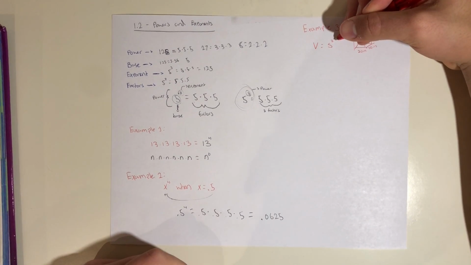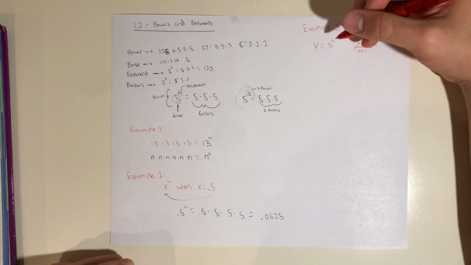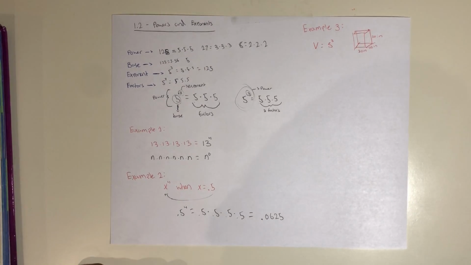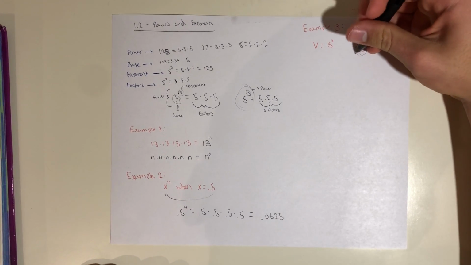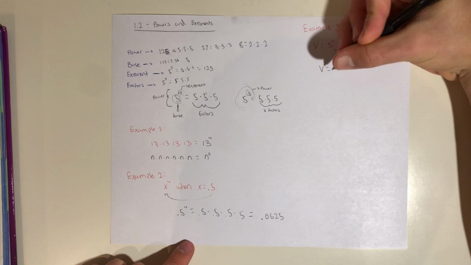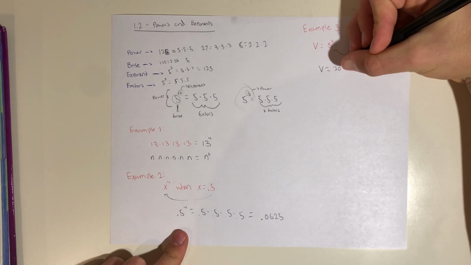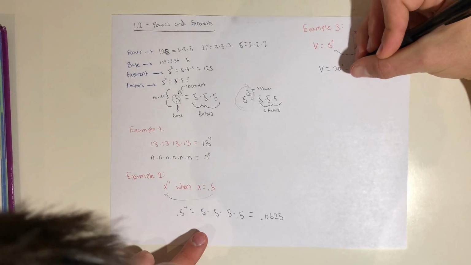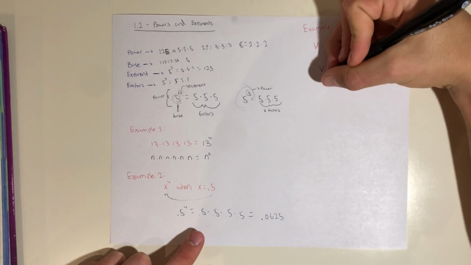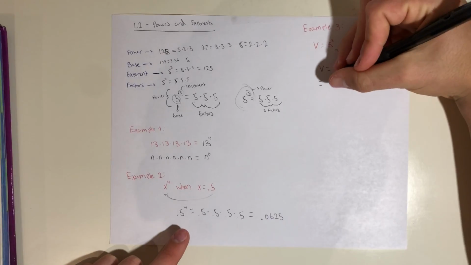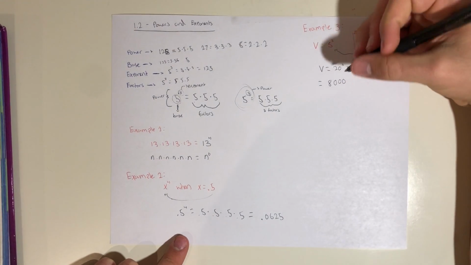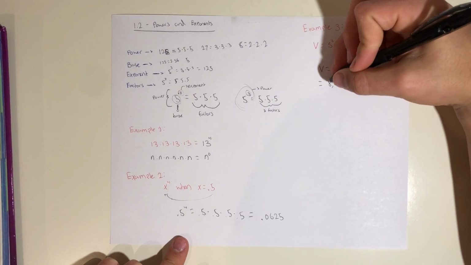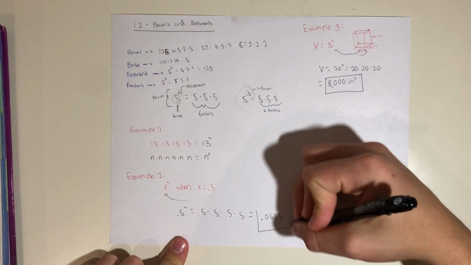Cube just means that it has an exponent of 3, and squared means that it has an exponent of 2. It's just math terms that people use to make things easier when you're saying it out loud. So if we know V equals S cubed, we would plug 20 in for S to find V. So V equals 20 cubed. We know that 20 is the base, 3 is the exponent, and because 3 is the exponent, we're going to get 3 factors of 20. 20 times 20 times 20, which after all the math would be 8,000. So the volume of the cube of ice is 8,000 cubic inches. You can't forget about units. And these are the answers to all the problems.